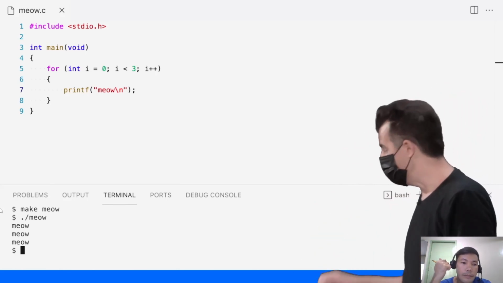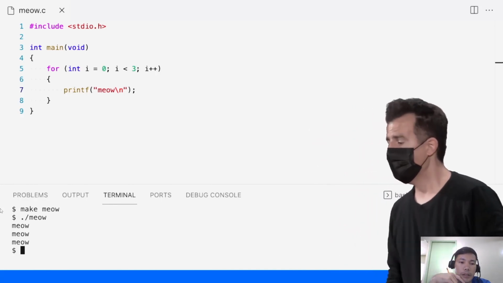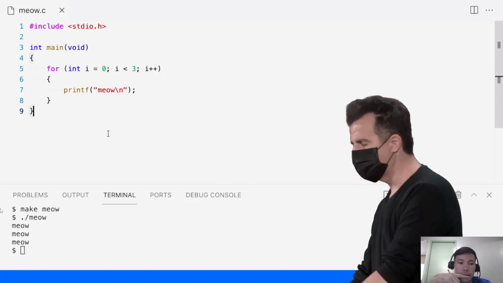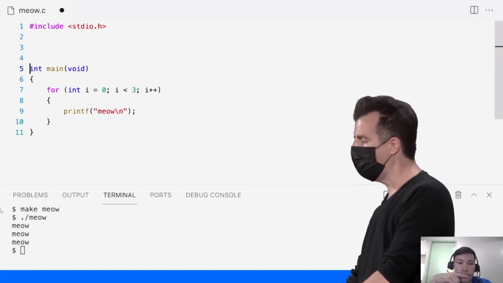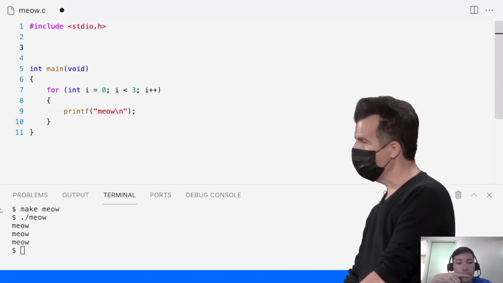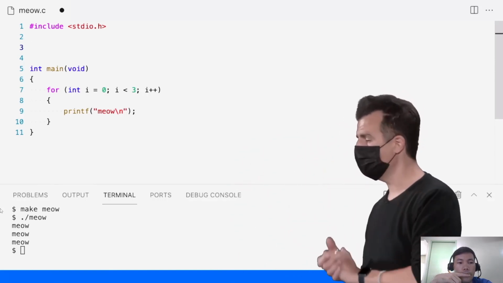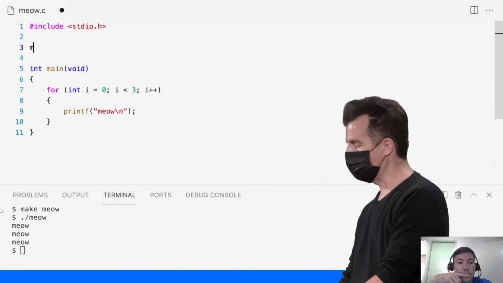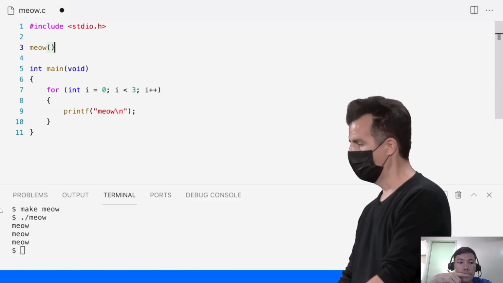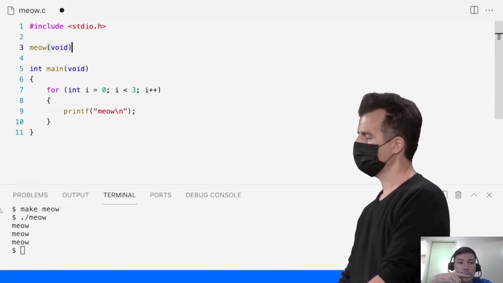Well, let's do now what we did last week, which was to begin to make our own custom functions, if you will, in C. So here's where the syntax gets a little funky, but we'll explain over time what each of these keywords is doing. If I want to create a function called meow, because the authors of C did not create a function called meow decades ago, I need to give it a name, like meow. I need to specify if it takes any inputs. For now, I'm going to say no. And I'm going to explicitly say no by writing this special word void.